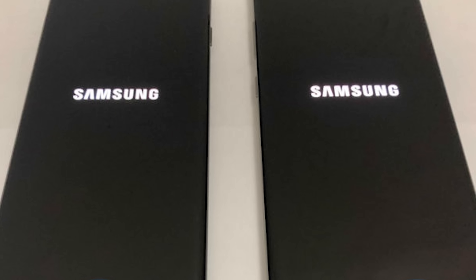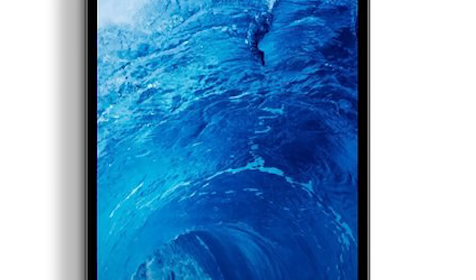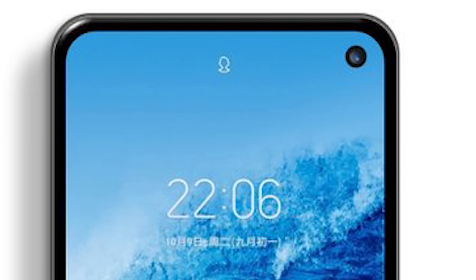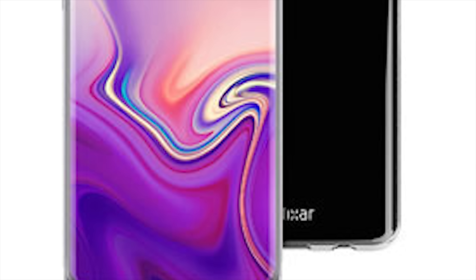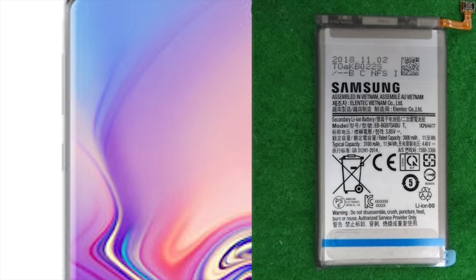Thankfully, when it comes to the S10 range we've got a nice selection to choose from this year. The Galaxy S10 Lite is the entry level model and it's now expected to be called the Galaxy S10e. It's going to have a flat screen with no curves, coming in at 5.75 inches. The battery capacity for this model is 3100mAh while the rated capacity is 3000mAh, and we have had a leaked image of the battery. While there were rumours of graphene batteries in the S10 range, it is pretty unlikely and this photo confirms that. It was previously thought that the S10e was going to have a fingerprint sensor on the side, but new reports suggest it will actually have an in-display sensor.